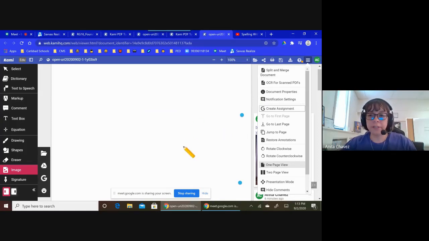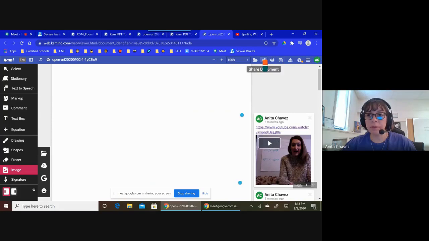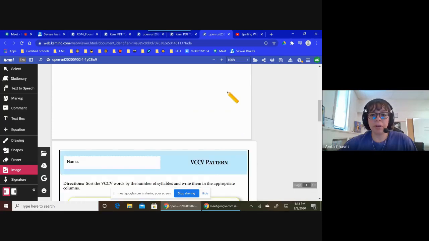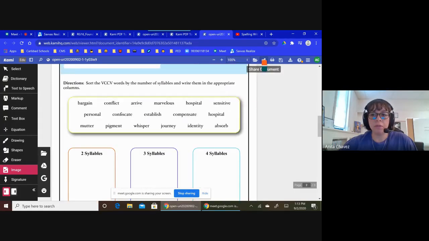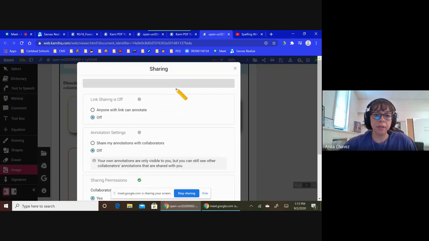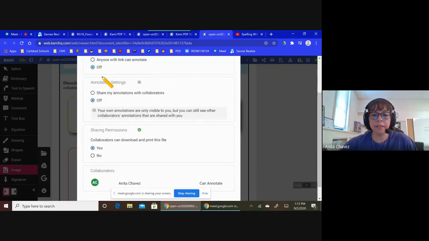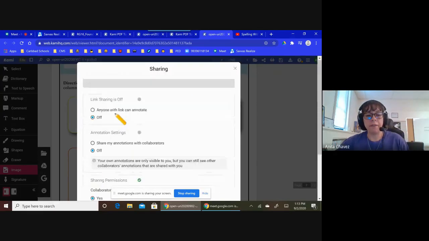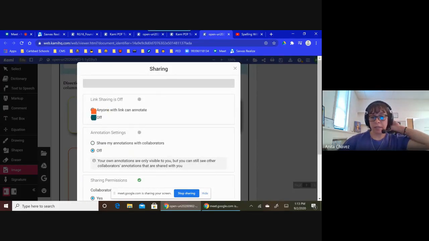A few other features that I probably should go over are these tools up here. If you're collaborating with other teachers and you want them to work on the document with you, you go to the share and you have some different settings here. You can have it to where anyone with this link can annotate, and they would be able to add things.